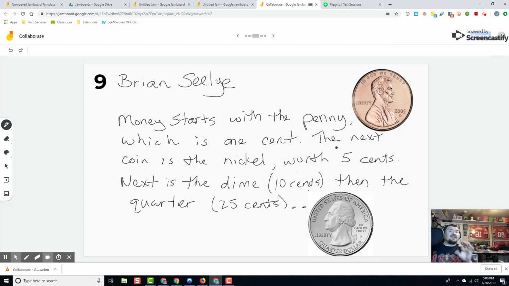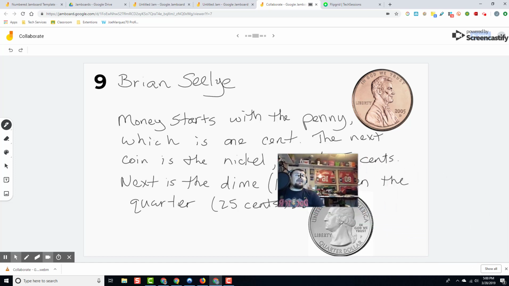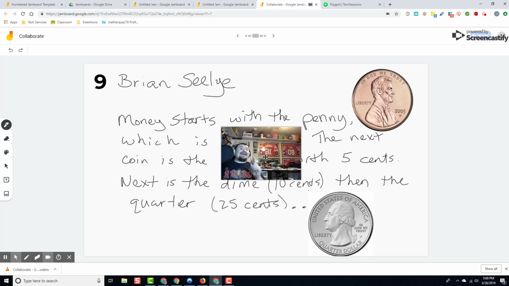Now, one of the things that I really tell students to do is keep the video on, because it can actually add another layer onto their explanations. Let me show you how. They can move the video, and they can actually do things like this. You see that penny up there? That penny over there may be just 1, but it's only worth 1 cent. Now, this quarter down here, it's actually worth 25 of those. So the value of that 1 quarter is 25 of those 1 pennies.